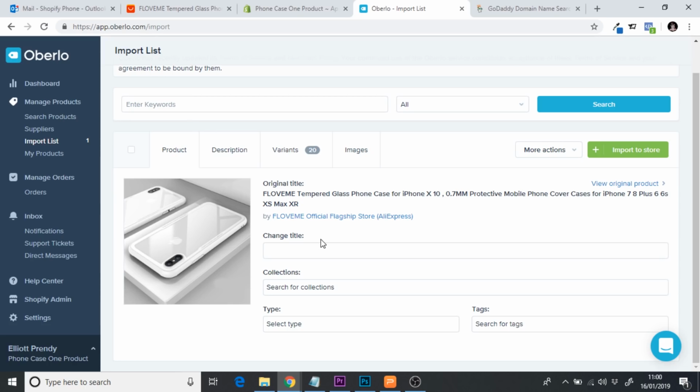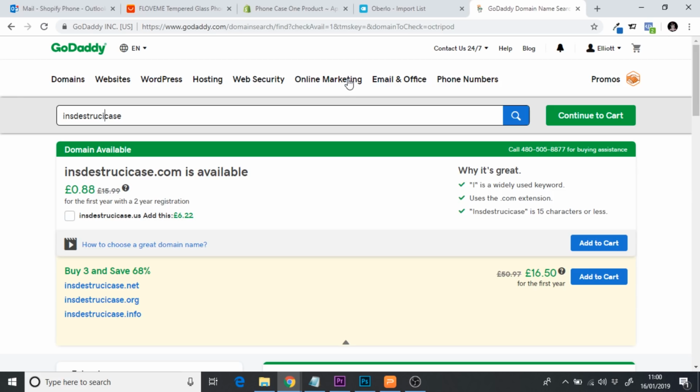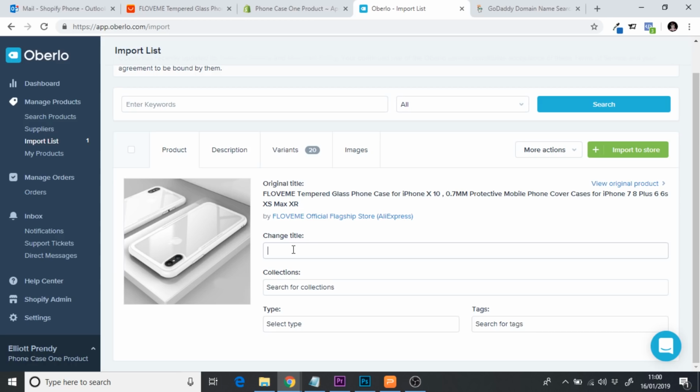For this one, I'm going to call it Indestructor Case, which I've had a look at on GoDaddy as well. This is just another really good name that you guys could potentially use. It's like indestructible and phone case, so Indestructor Case. I'm just going to copy this. You can name the product anything you want, but think of a cool name for your product because you're only dropshipping one product, so you want it to have a really cool name. If I just called this waterproof case, then when people come over to my store, it's going to be pretty boring. They come over to the store and just see one product, waterproof case. Or they come over to the store and they see Indestructor Case.